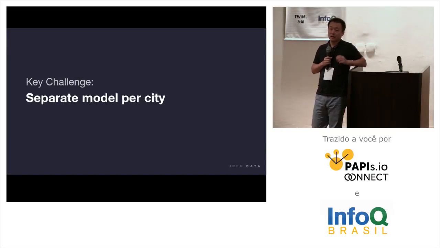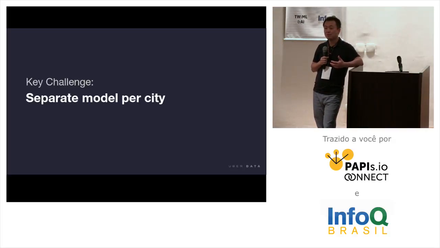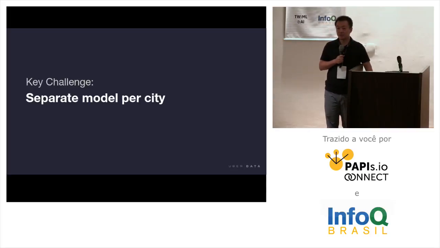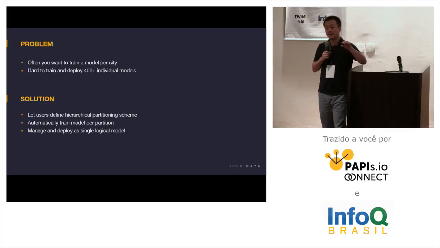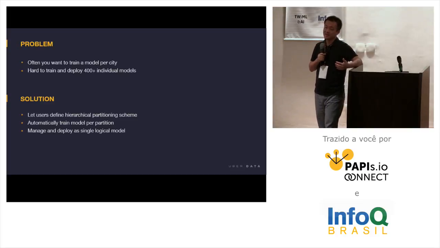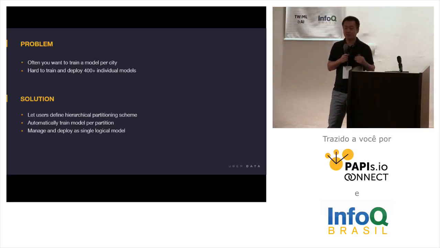After you have your data ready, now we're talking about building the models. As I said, it's very typical at Uber because we're running in different cities. Different cities have different data patterns, so we have to train the models at the city level. After the models are trained, you want to make sure you can deploy all the models you have as one logical thing to your whole system. When you talk about productionizing, you need to think about rolling upgrade and downgrade, and rollback if necessary. So all these things need to be version controlled.